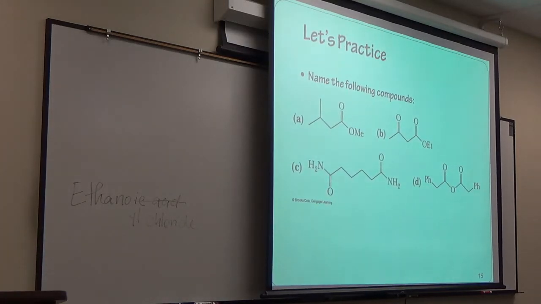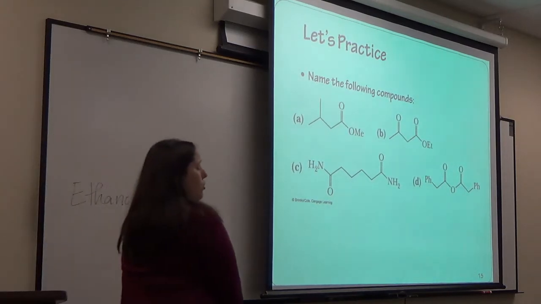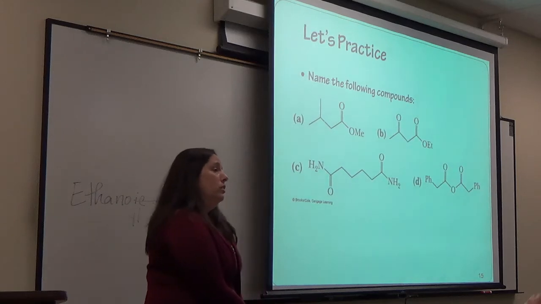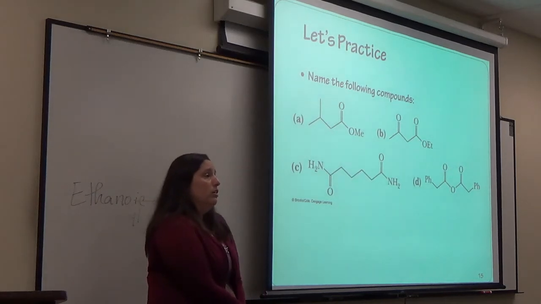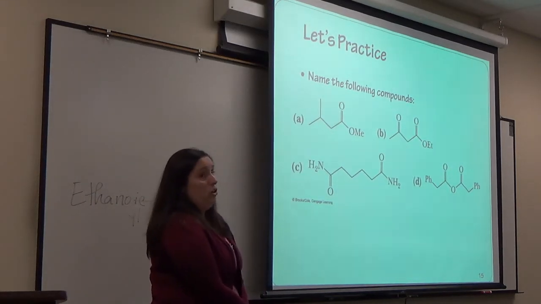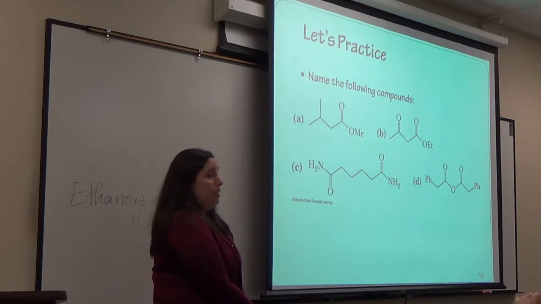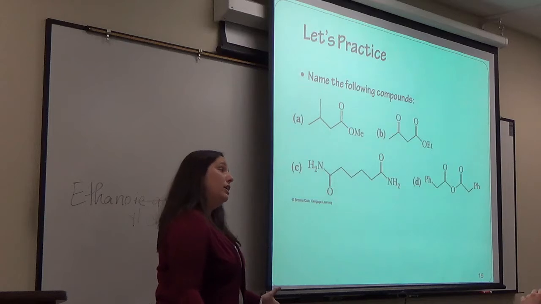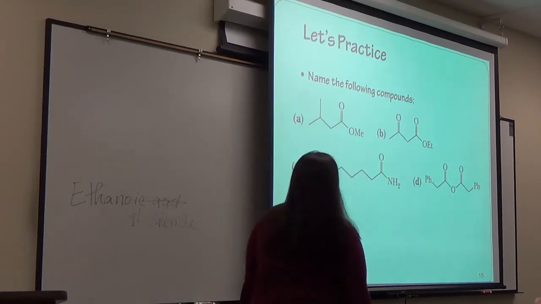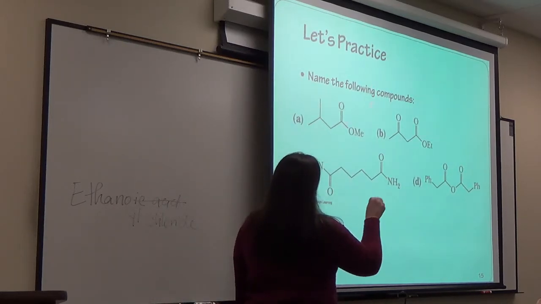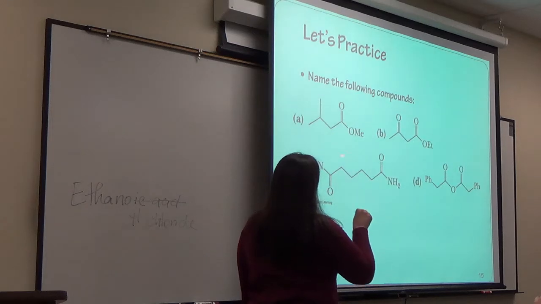So what's the first thing you have to do? Lots of naming in this chapter, so we do want to do a little practice, and I'll just send you off here. But what's the first thing you have to do? Identify what? The functional group, actually. So you kind of want to start there. I know usually we start by counting carbons, but since there's so much variety, the first thing I would suggest is saying, okay, what kind of functional group is this?